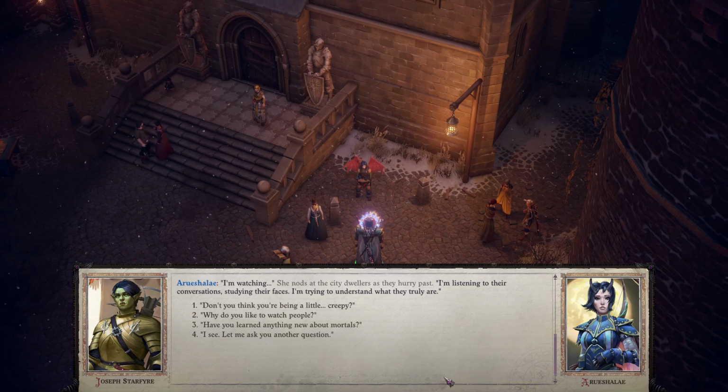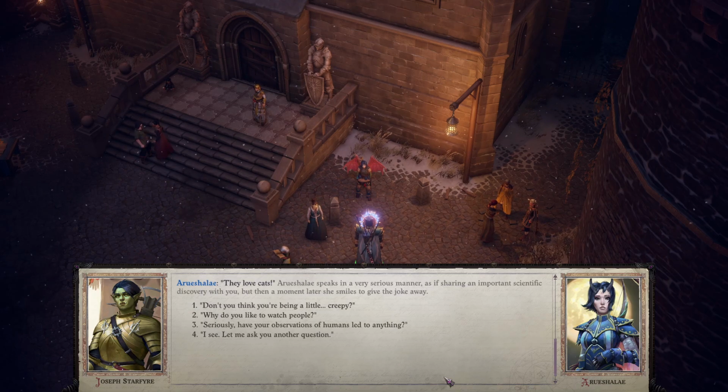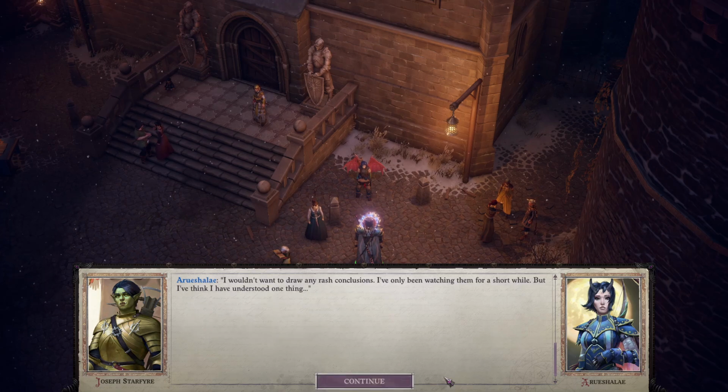Have you learned anything new about mortals? They love cats. Arushalea speaks in a very serious manner, as if sharing an important scientific discovery with you. But then a moment later, she smiles to give the joke away. Seriously, have your observations of humans led to anything?